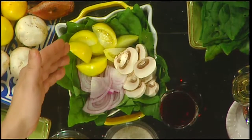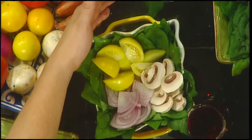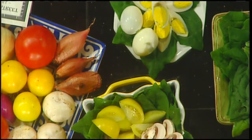For the salad, we've got some field mushrooms and some red onions, some low-acid yellow tomatoes that we grew, and then we have some native eggs from one of the farms in Huntington. And so we're going to make a nice little salad with a hot bacon vinaigrette.